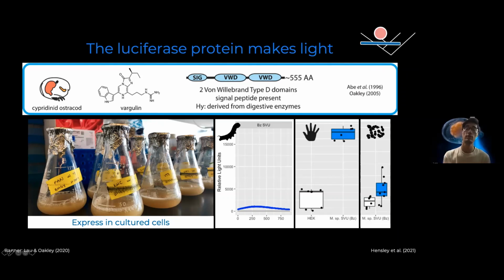I'm just showing you the same data from the same ortholog, but we've been able to express different orthologs from different species in all of these expression systems to show that there's a really functional assay that we can then test mechanisms of light production. This is like the most I've talked in a while.